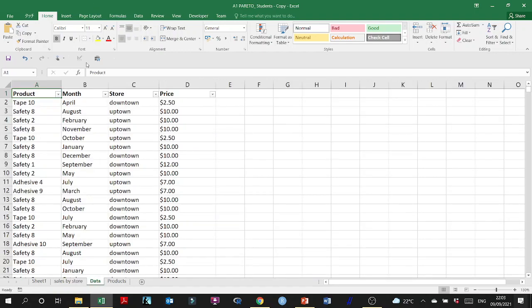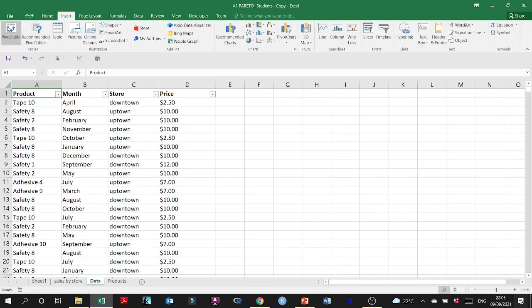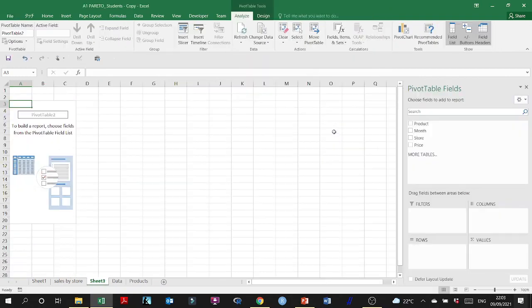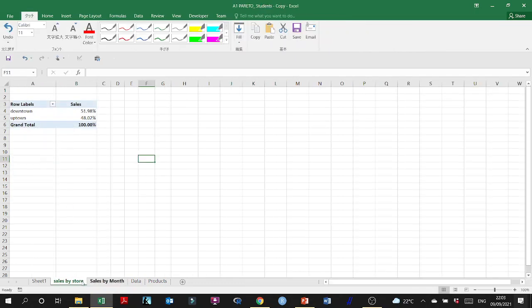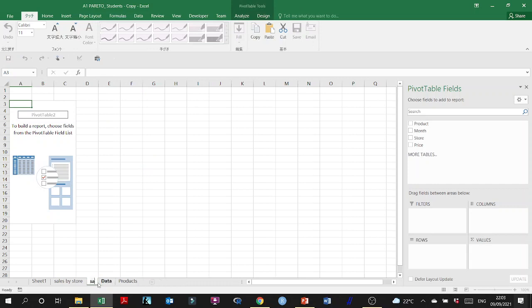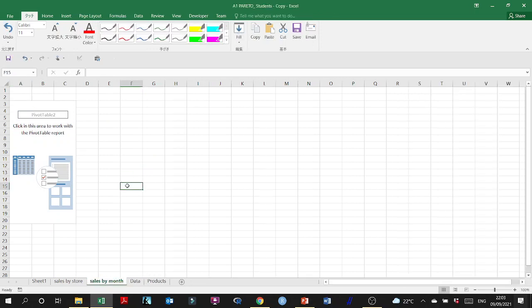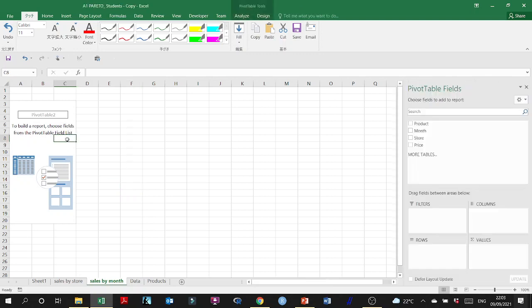Go to data, insert, pivot table, okay, and this is sales by month, or per month. I like consistency, so I'm just going to keep it like that.